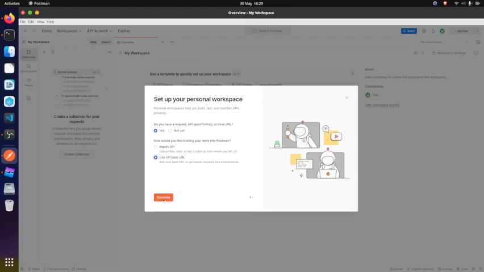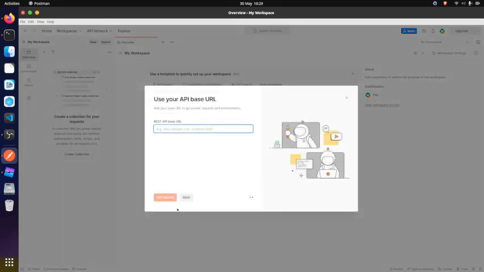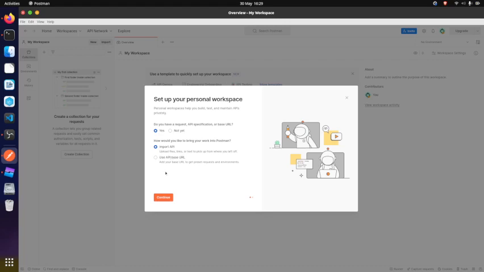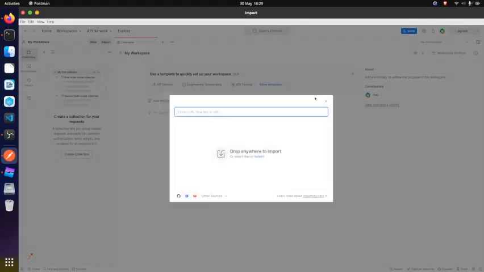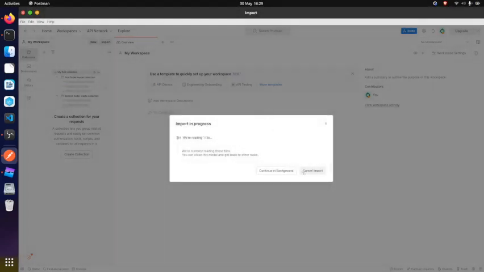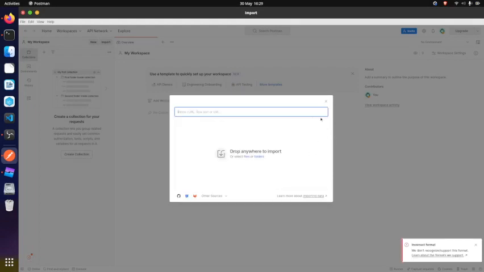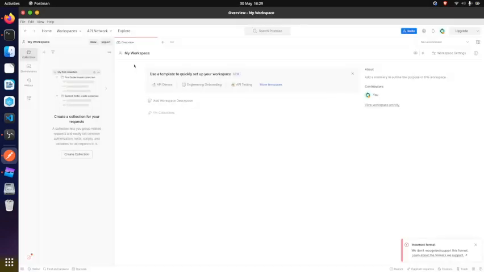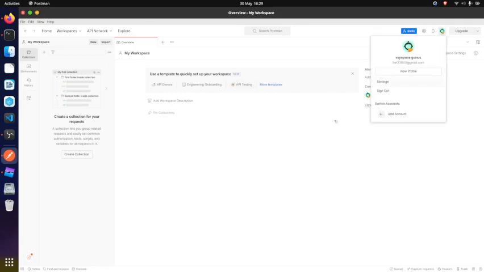Use API based URL. Actually, maybe not. Import one. Okay. So this is Postman. We're not actually using it, we're just creating an account because it looks kind of interesting.